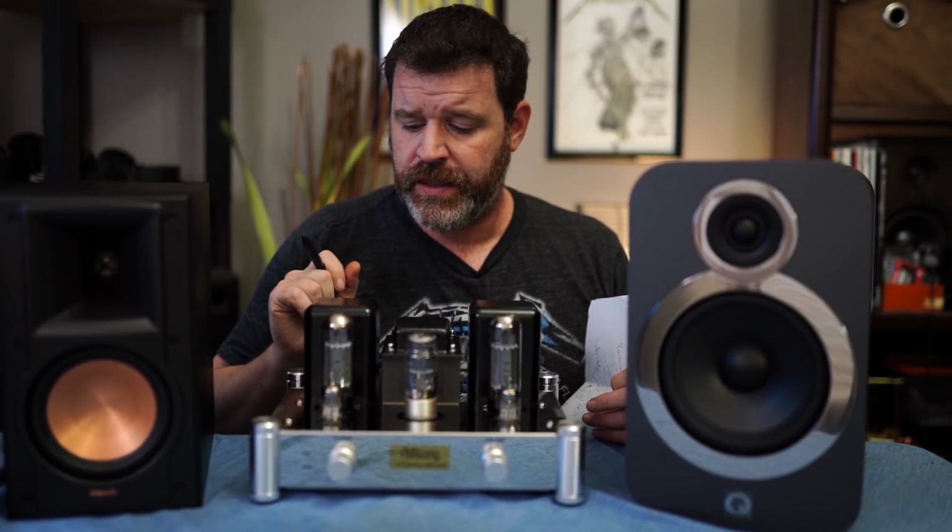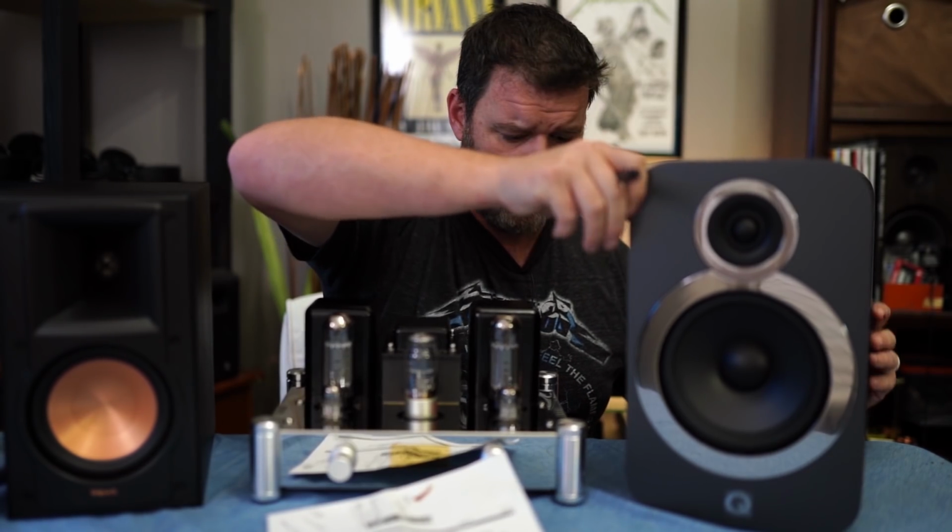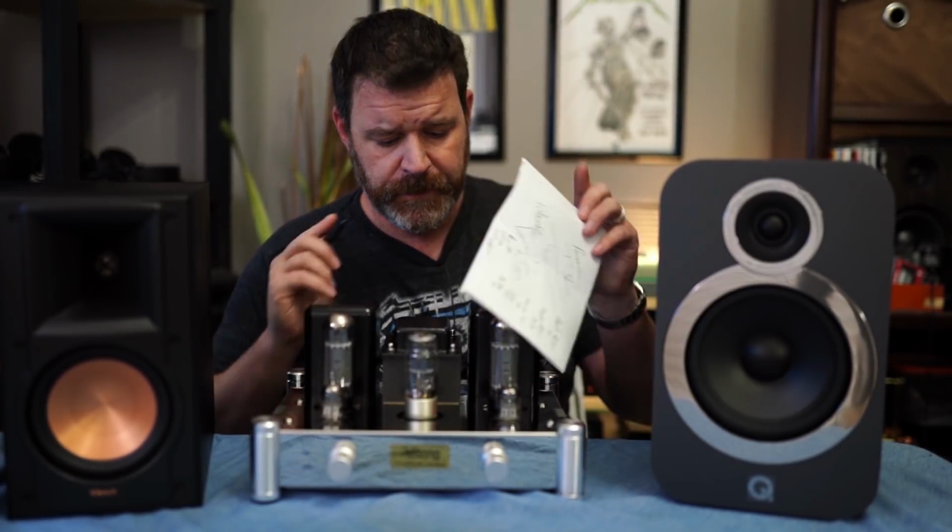And it's a tube amp. I like it a lot. We'll talk about the 6 watts not being enough. But also on the table, we have the Klipsch RB512. Might be one of those good deals that could be going away because it's a discontinued speaker. Then we also have the Q Acoustics 3030i. I'm going to move this back a bit. There we go. Hopefully it doesn't topple off the table. I have some port lube on my finger.